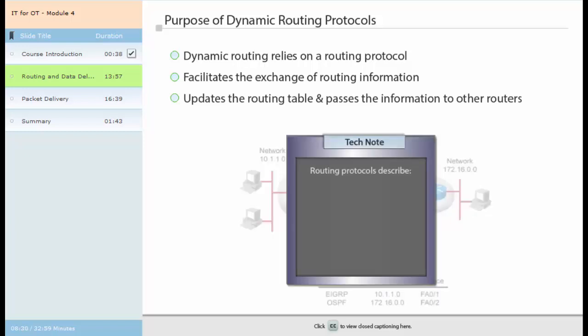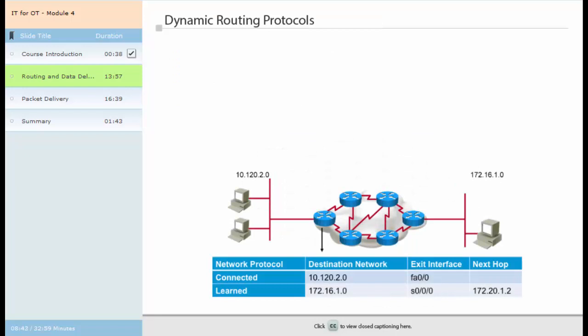Routing protocols describe this information, including how updates are conveyed, what knowledge is conveyed, when to convey the knowledge, and how to locate recipients of the updates. Routers use a routing protocol to communicate network information to other routers, maintain their own routing tables, and ensure that other routers know about changes in the network.